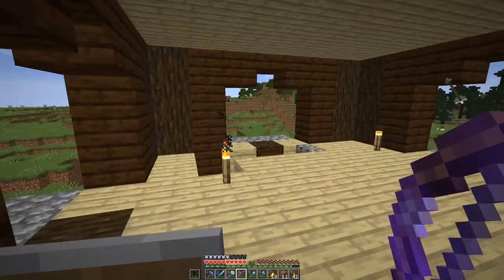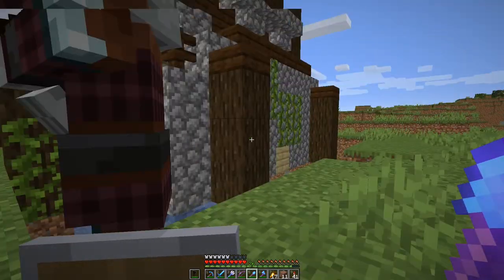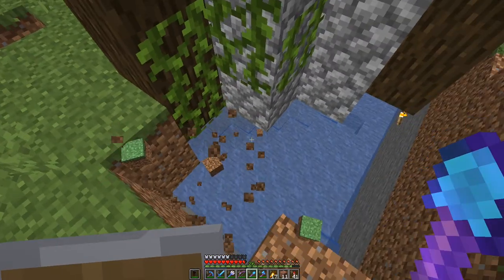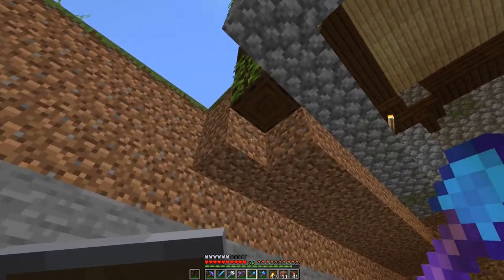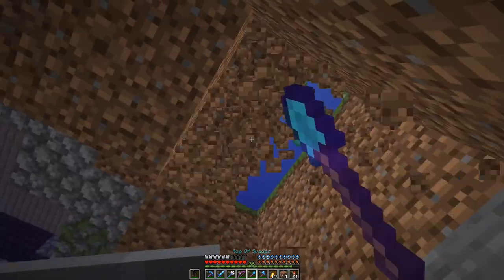Well, there's a reason that I don't like raids. Oh, shit. I didn't realize I had this many potions just on me. Fire resistance, swiftness, weakness. Oh, shit. Night vision, visibility. I didn't say anything about that one. Water invisibility? Yeah. Don't worry, man. You're never gonna see me using it.